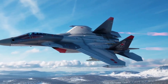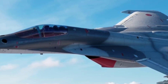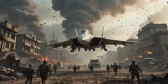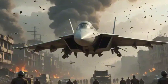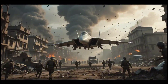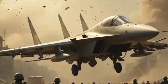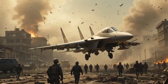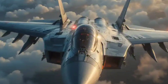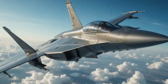Now let's talk speed and agility. The Su-57 is built for domination in both air-to-air and air-to-ground combat. It's powered by twin AL-41F1 engines, each pumping out 32,000 pounds of thrust. It can cruise at Mach 1.6 without afterburners — what we call supercruise — and reach top speeds around Mach 2. Plus, its thrust vectoring nozzles make it ridiculously agile, capable of performing high-angle maneuvers that can outclass almost any opponent in a dogfight.